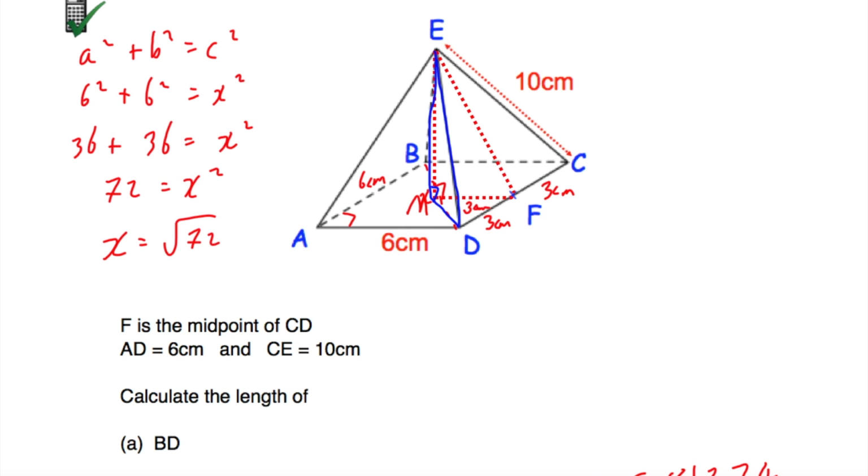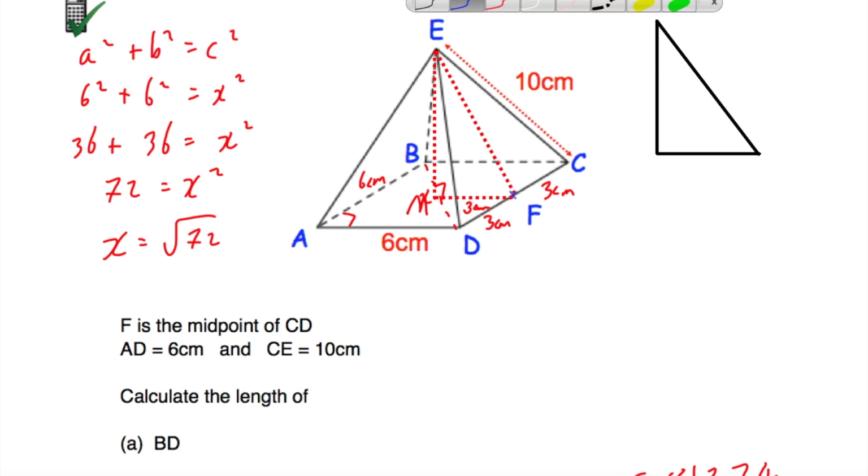And actually I'm just going to sketch EMD here to begin with. So let's get rid of that triangle, let's get rid of that blue writing to begin with, and let's do a little sketch here of the triangle EMD. So EMD would look like this. And then once we find out the height of that triangle is, then we know the height of the pyramid, then we can go back to the triangle EMF. So this is the triangle EMD, going from the top of the pyramid down to the middle of the base, across diagonally to D, and then up that diagonal all the way to E.